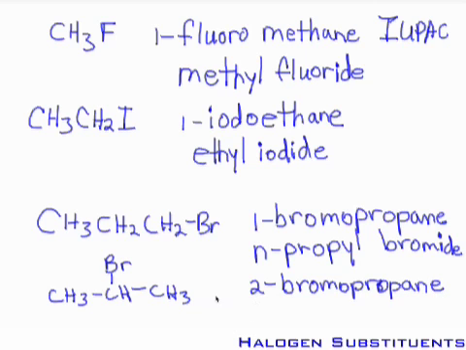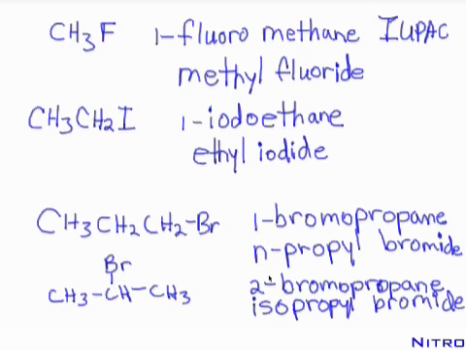And what we have next is the common name. Can you guess what it would be? What is this alkyl group? That's not a propyl. It is an isopropyl. And you have to memorize that. Notice that the common names separate the alkyl from the halide. So this would be isopropyl bromide. Whenever you write the common name, you've got isopropyl bromide, n-propyl bromide, ethyl iodide, methyl fluoride. They're all 2 words. But when you write the IUPAC name, it's all 1 word.